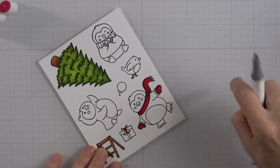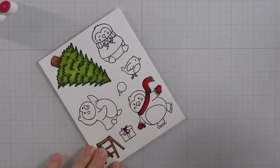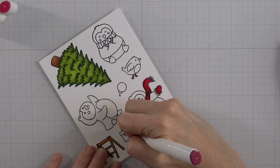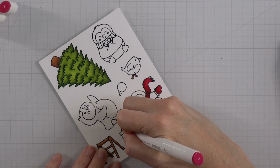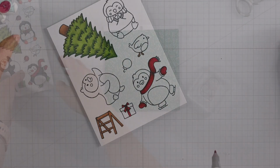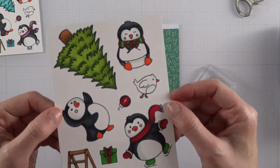So here you can see I'm just matching up the present with the scarf, and I did that on the other set as well, just kind of pulled in some of those colors to match and make it go real nice. So the next thing that we're going to do is I'm going to show you right here.